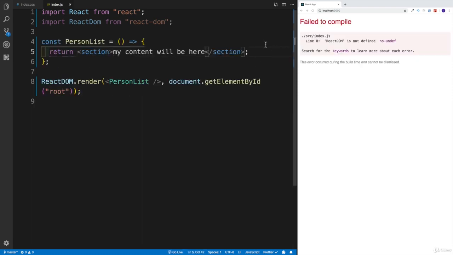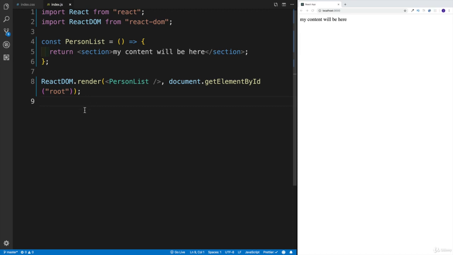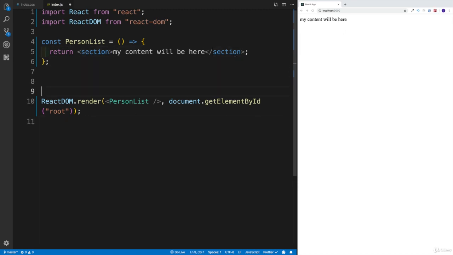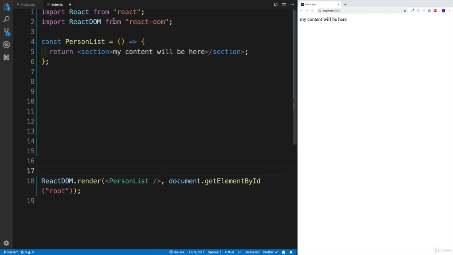And then obviously this is going to be complaining because I'm not using the same variable name. So that is going to be a very good lesson for us. If we're naming this with the name ReactDOM, with DOM in all uppercase, we also need to do the same thing over here. So let me save it. And now everything is working fine, where I have my content goes here. Awesome, we're making excellent progress.